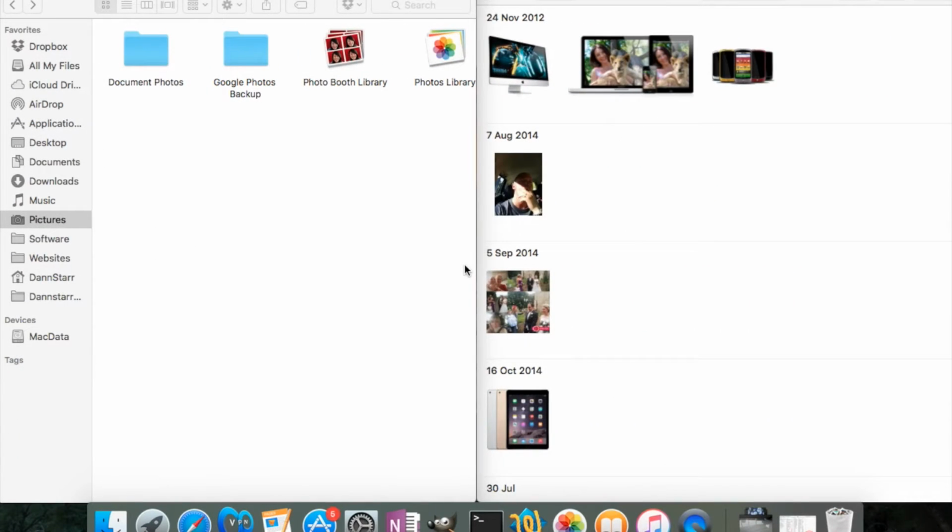Right, what we're going to do is show you how you can physically get all your photos and videos from your iPhone across to your MacBook so that you can safely delete them from the phone, knowing that you have a physical backup here on the computer like you always used to have.